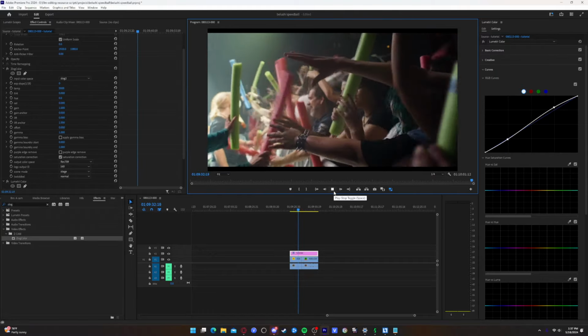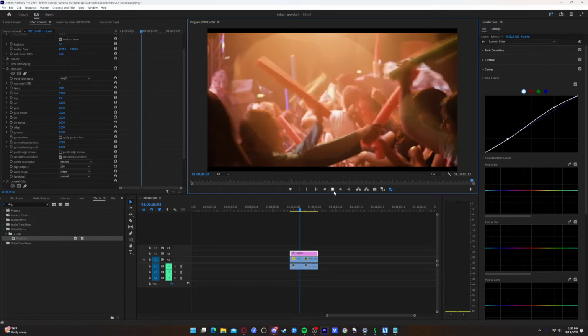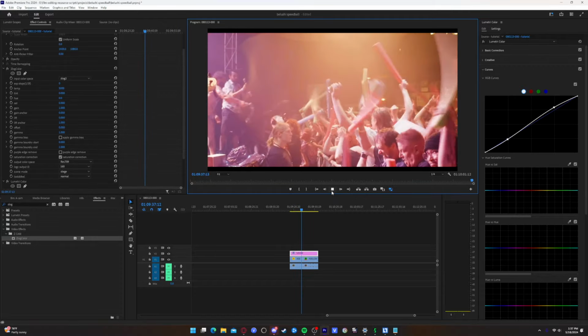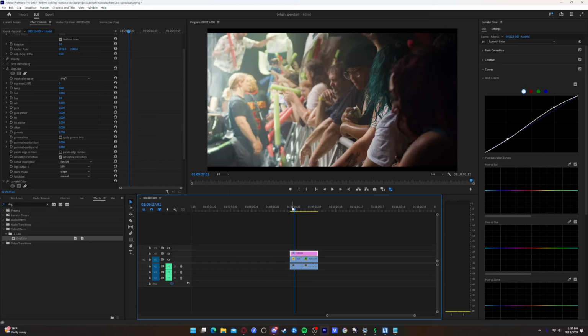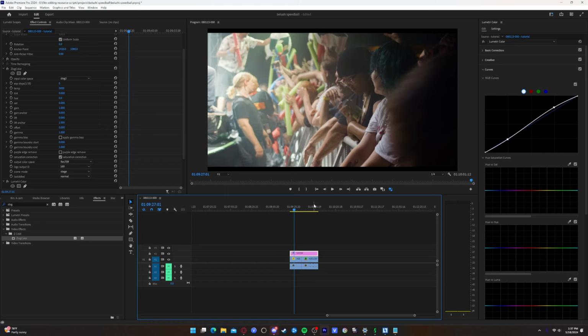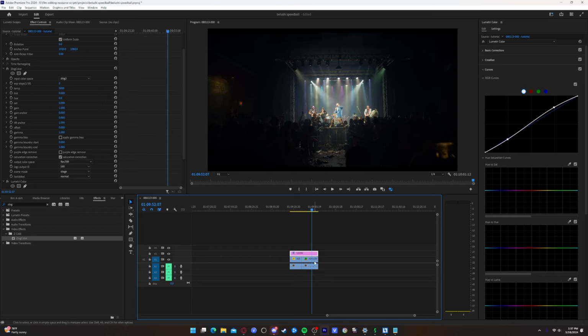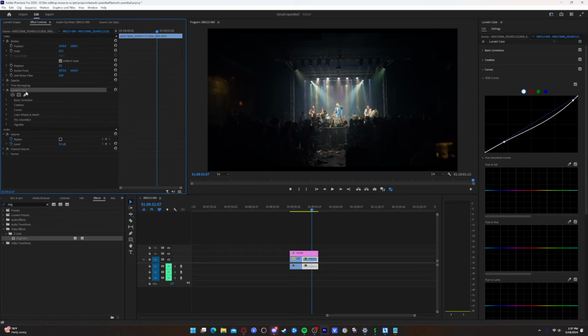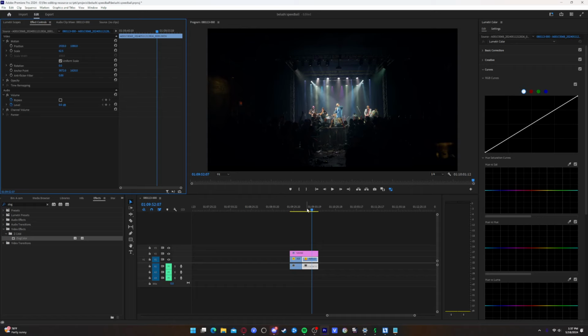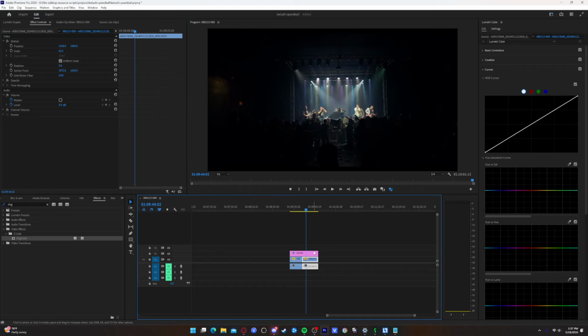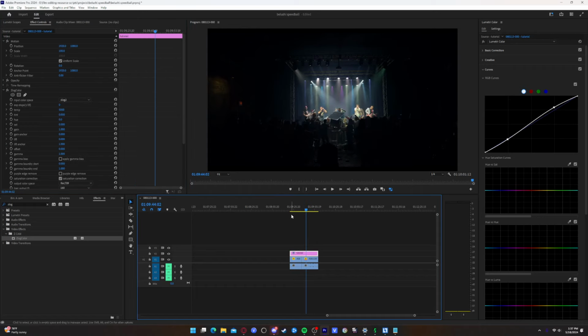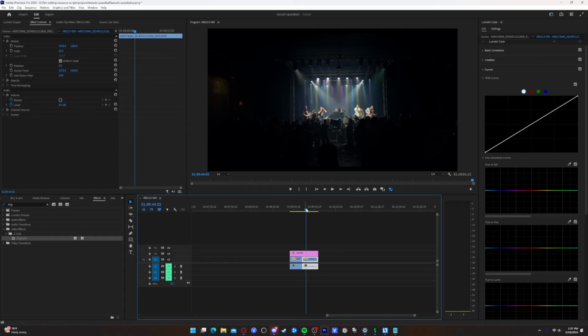I would sell this footage in a heartbeat. This looks good, like good footage to me. And it's essentially very similar, almost the same exact result as we got before. And that will also transfer over to our other footage because we did it on an adjustment layer. I'm going to delete the metric color from underneath, but this is what it looks like with just the adjustment layer, which is why you should have the adjustment layer for basic settings and then change anything else on the actual clip itself.